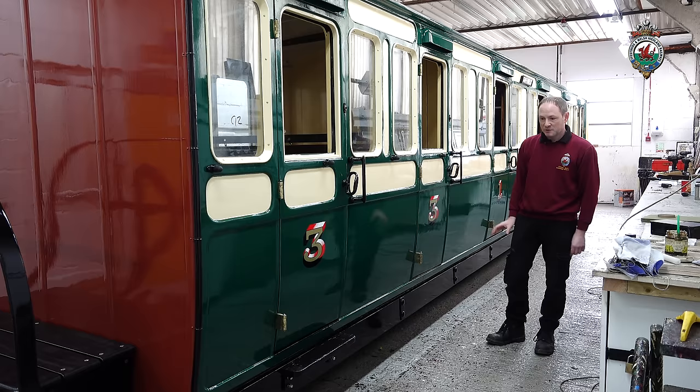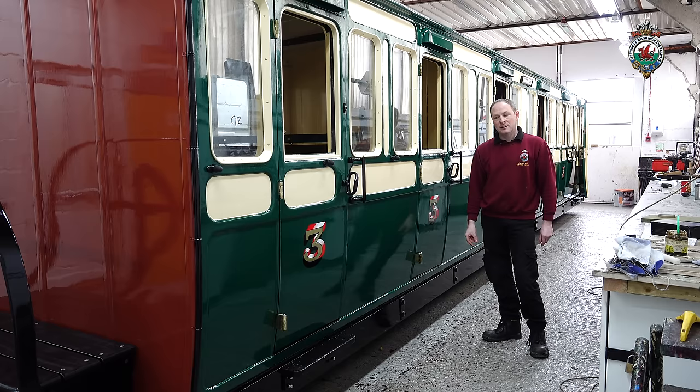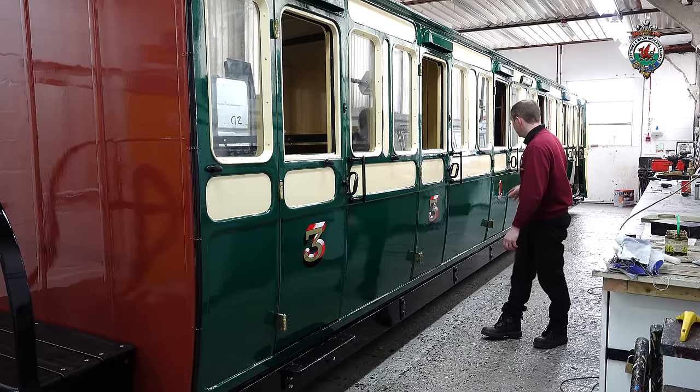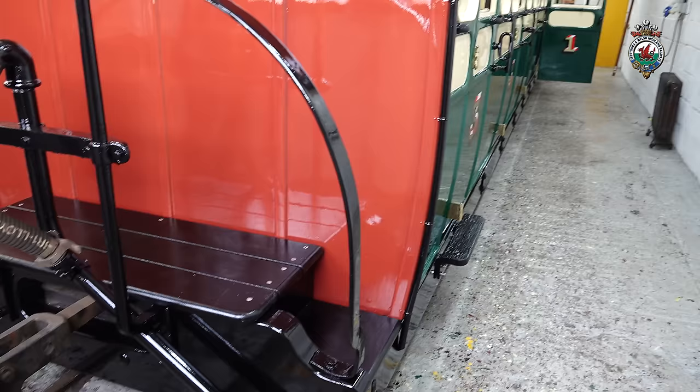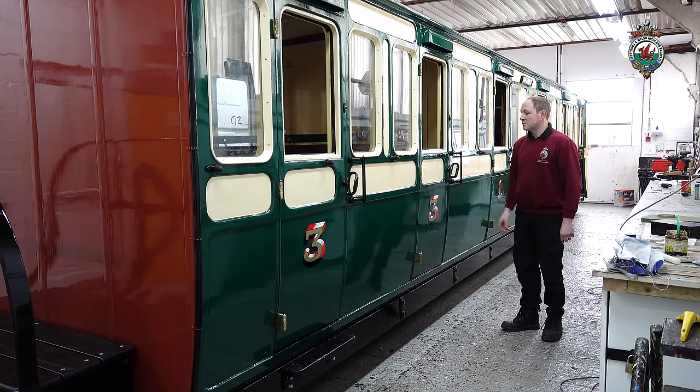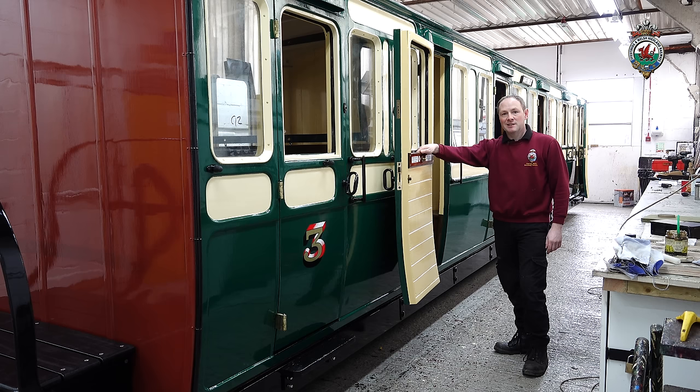We've also renewed the balcony ends because this one gained checker plate balcony boards in the 70s, and they looked awful. They don't fit with the period of the carriage design, so we've taken the opportunity to change that, mainly because at the bottom end balcony, the headstock had to be changed due to rot in it. The steelwork was very, very loose. So we've renewed the bottom end headstock and took the opportunity to add that timber work. We've done a lot to the interior as well. The doors on this, for example, were all varnished interior boards. We've painted them because, again, that's the feel of the interior of that period. They didn't have varnished interiors like that. So that's what we've done with this.